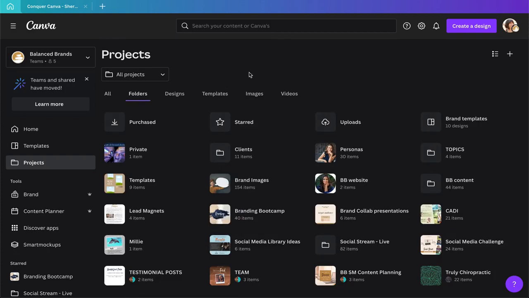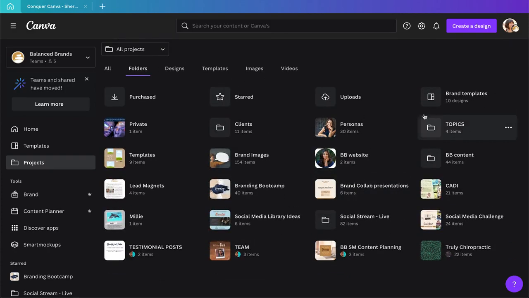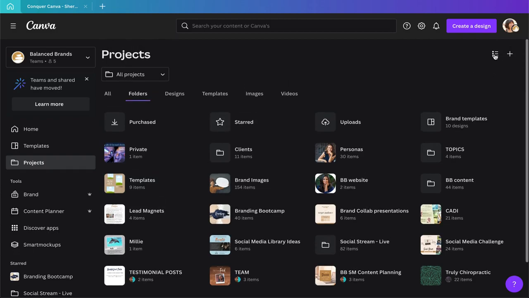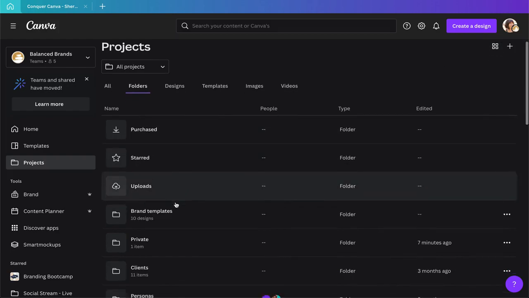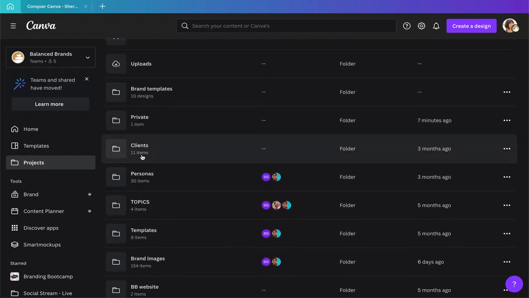If you're under folders right here, you have two different views. This one is the grid view. So it gives you a little picture for each one and the name, and it tells you how many items are in each folder. But if you click up here, you can change it to list view. And then it's basically a list, which shows you the name and how many items.